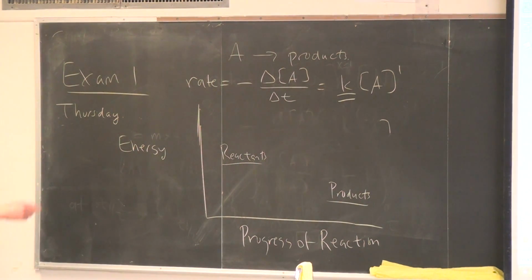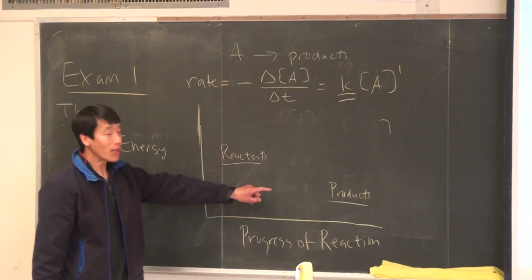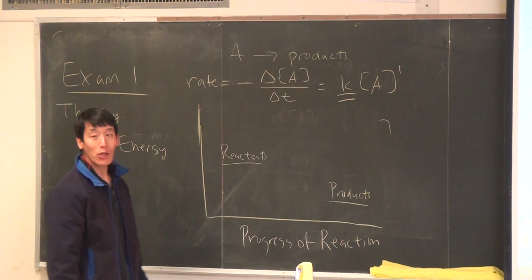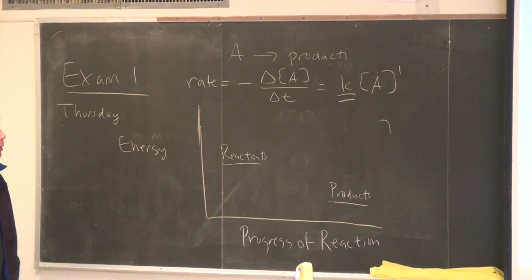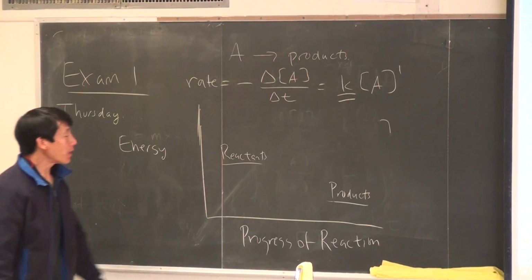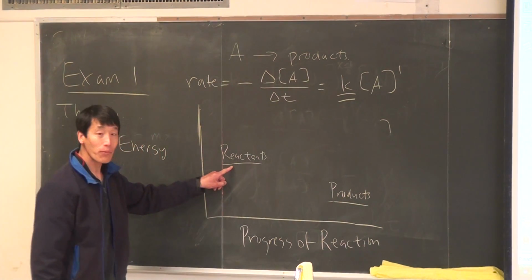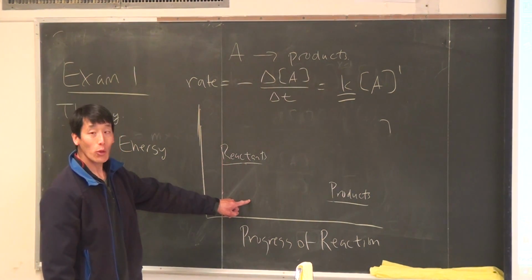Okay, so to help you answer this question, let's take a look at a reaction energy diagram. So this line represents the energy of the reactants. That line represents the energy of the products. Does this reaction energy diagram represent an endothermic or exothermic reaction? Yeah, this represents an exothermic reaction because the energy of the products is lower, or more stable, than the energy of the reactants. Okay, so this energy difference is thermodynamics.